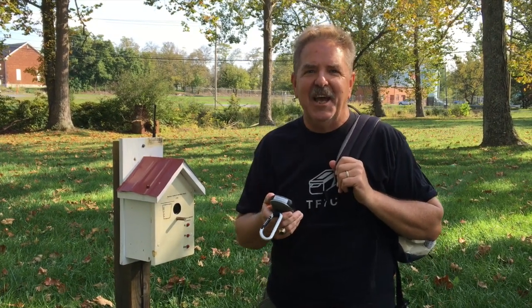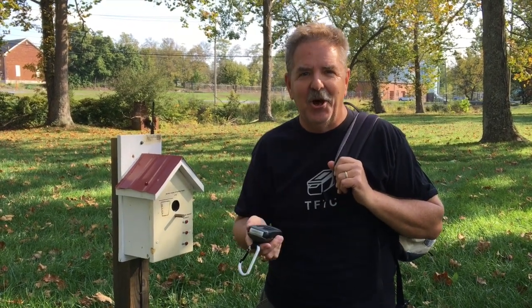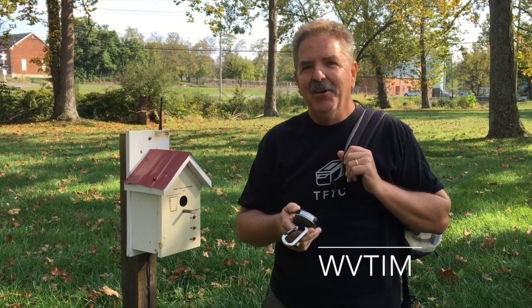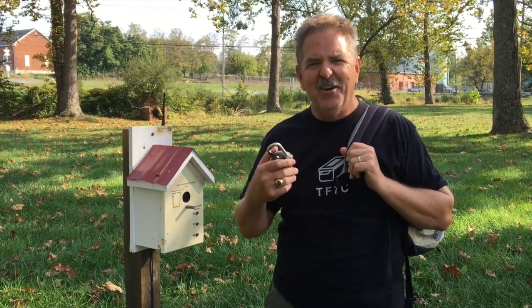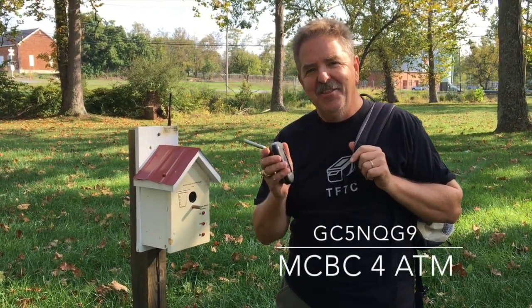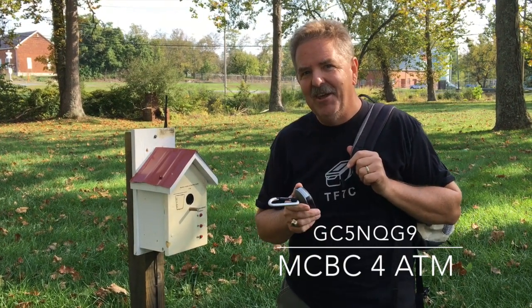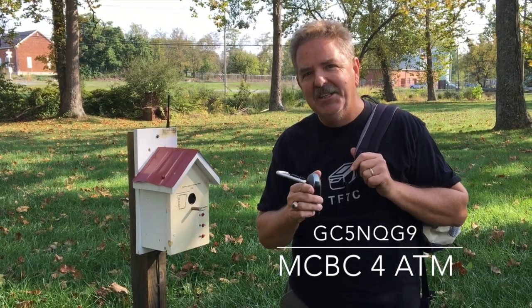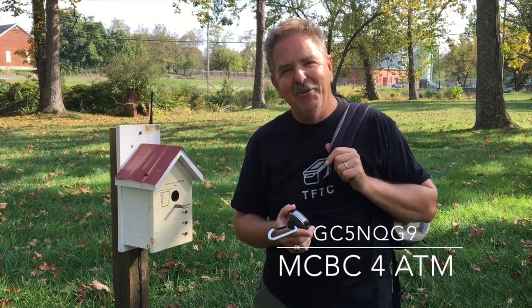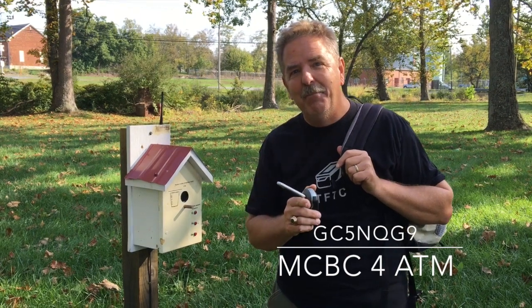What's a gadget cache? I call it a gadget cache when you get to the cache and you've got to do something to access the log. This is West Virginia Tim. We're going to find one of my gadget caches today. Some gadget caches are really hard — very difficult. You can spend an hour trying to figure out how to get into it and it makes a great cache. This cache is almost a park and grab; it's a gadget cache but it's very easy. A great cache is when you walk back to the car smiling and thinking, that was fun. This is a fun cache, so we're going to find it and then I'm going to show you how to build it. Stick around.